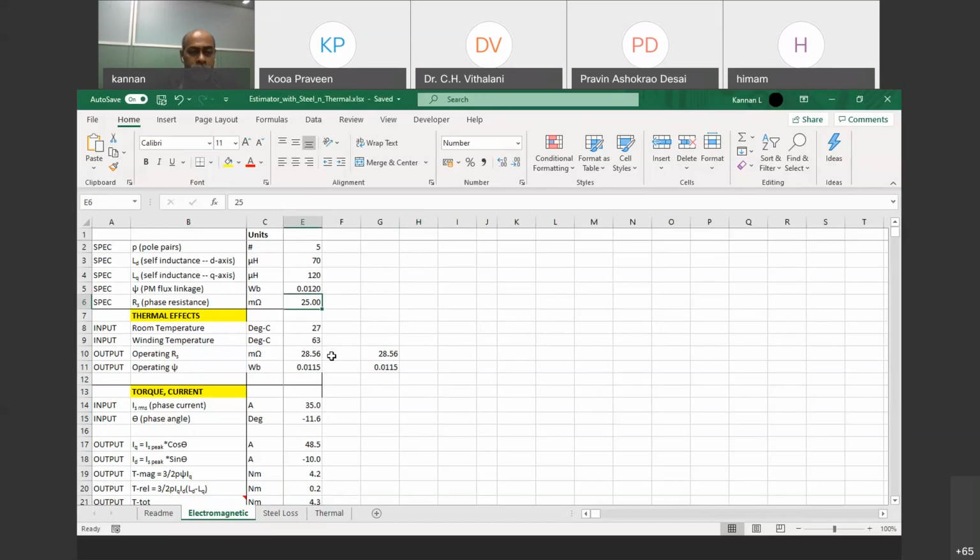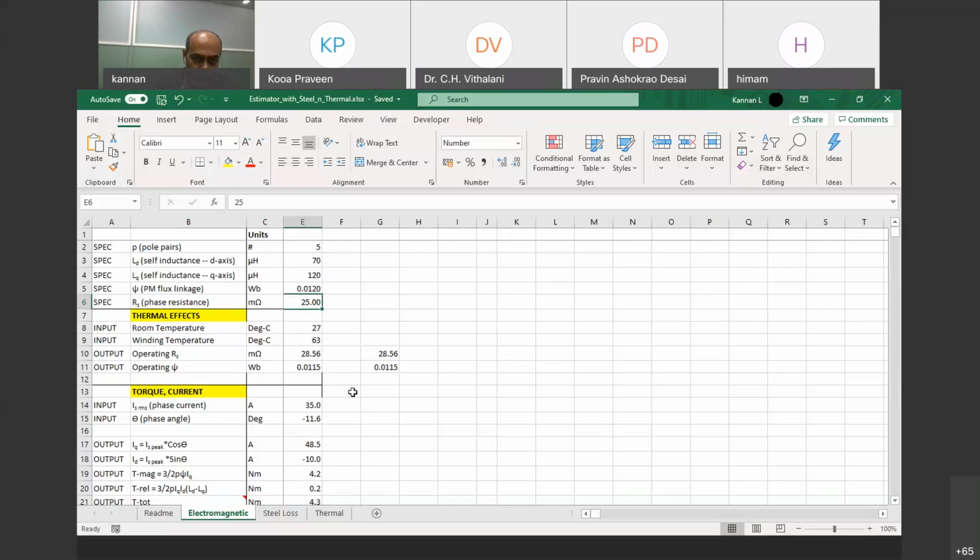Same way, the strength of the magnet was 0.012 at 27 degrees. But when the temperature increased to 63 degrees, the magnet has become weaker. It has become 0.0115 instead of 0.012. It has become less strong than before and the resistance has increased. Can you all see this?